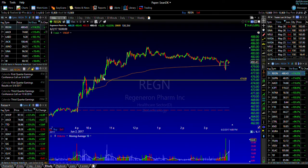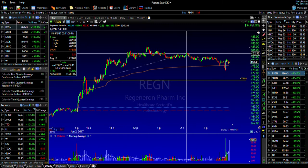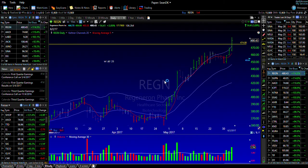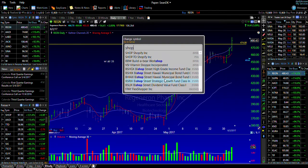Yeah, I'd say so. Another winning trade, just by simply following COVE rules in a trending stock with no resistance overhead. After 10 o'clock, basically after 9:45, outside the opening range, right? So just as long as I stick to the rules, the process is what's going to help me avoid bad trades. So Shop's a little different.